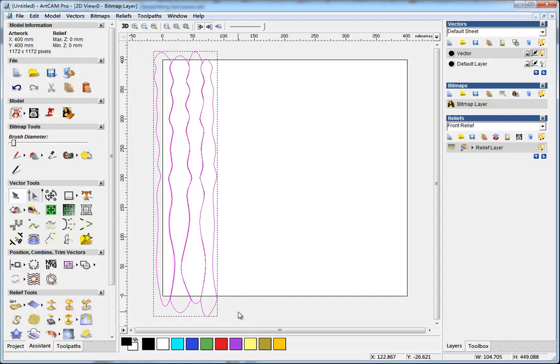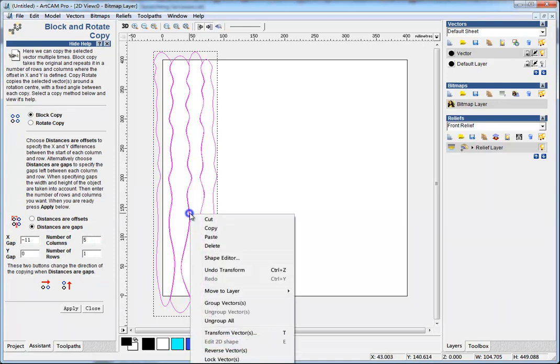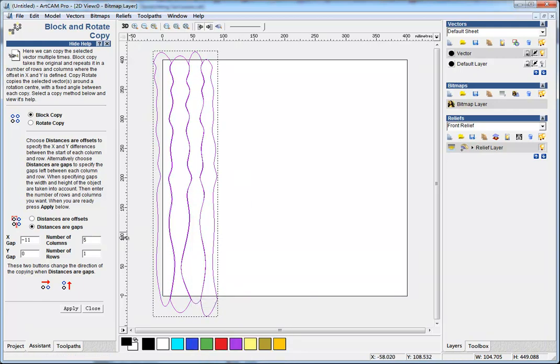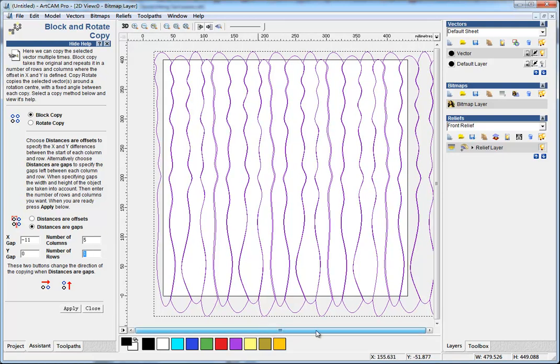And I use this block copy rotate here, block copy, and here I make some group, and then I set the number of columns to 5, and here width 1, and I apply. Okay, seems just okay. Maybe the gap is too big.